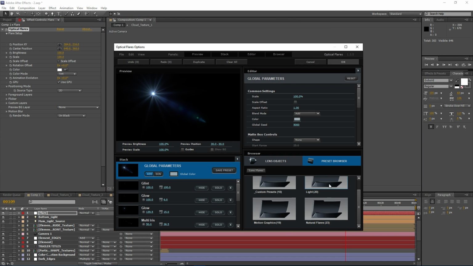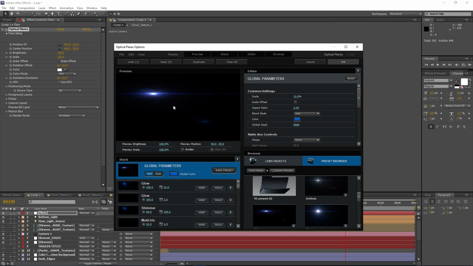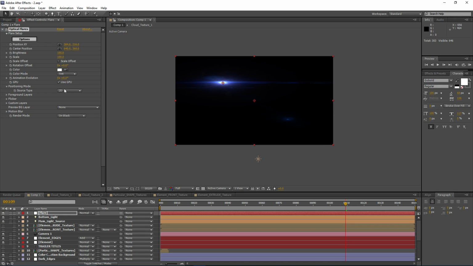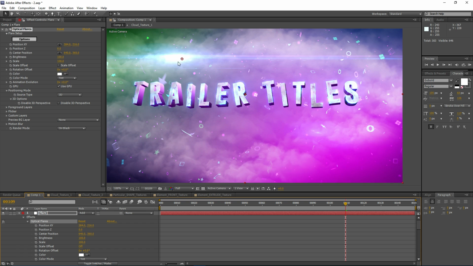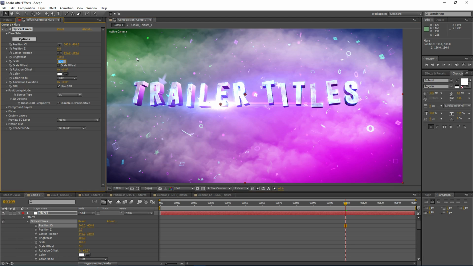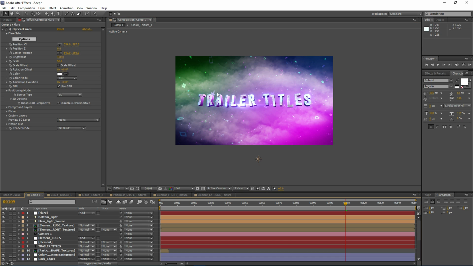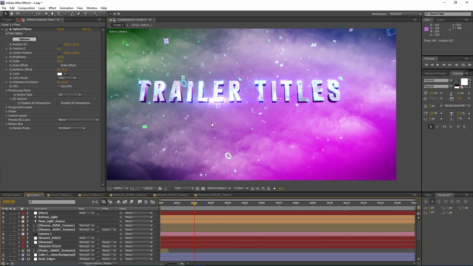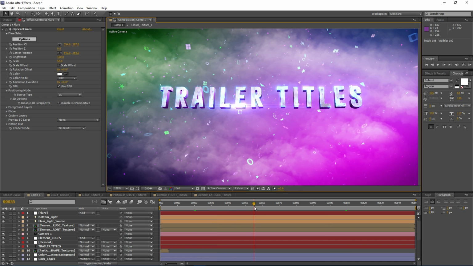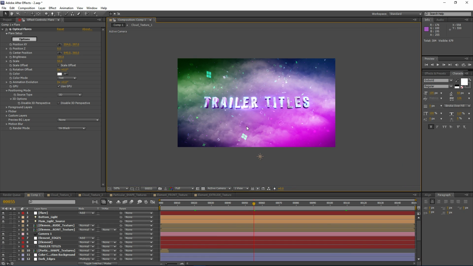I had a nice preset for this, which is this. So I will set this to 3D and then set this to add. Place it around the place. Drop the scale a bit. So this is pretty much what I used in the original example, and this is pretty much the effect. You can experiment with the values to get a more interesting, nicer look.